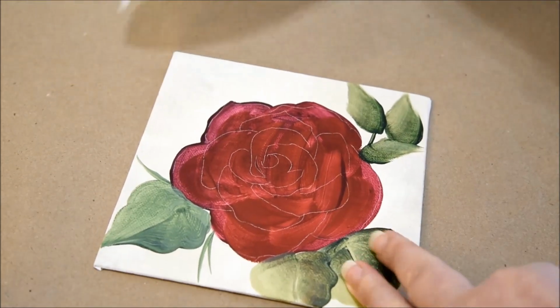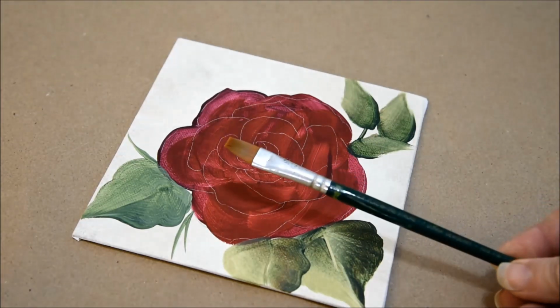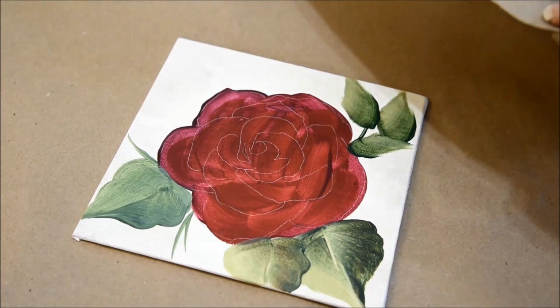Now I don't do it exactly like the pattern. I just follow it loosely and get an idea, and each time I do it, it's a little bit different, and you do want that. So I'm going to use a number 12 flat Donna Dewberry one-stroke brush. This is one of my favorite sizes of flat brushes. Now the center can be a little bit tricky, but because it's a small contained space, you can come in with a smaller brush to do the very center if you want.